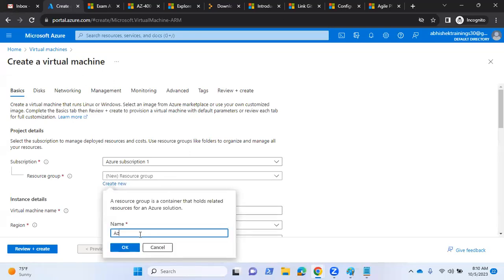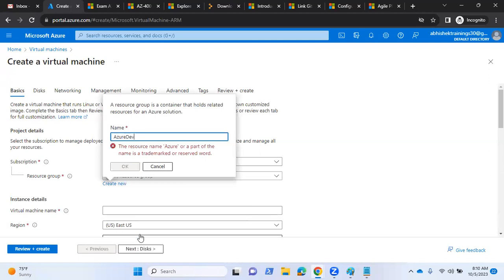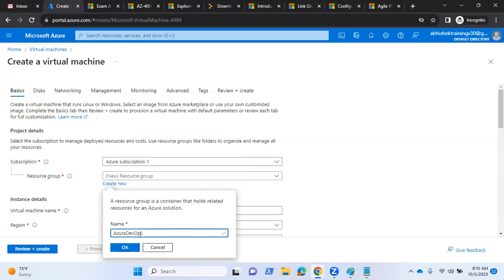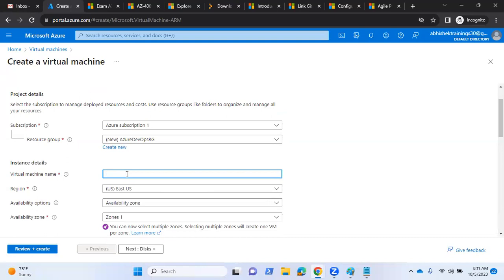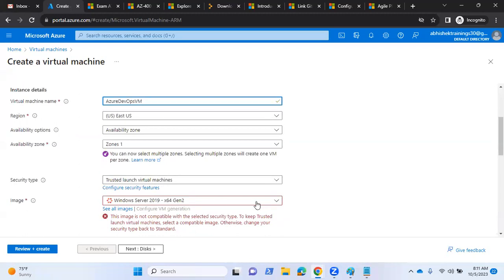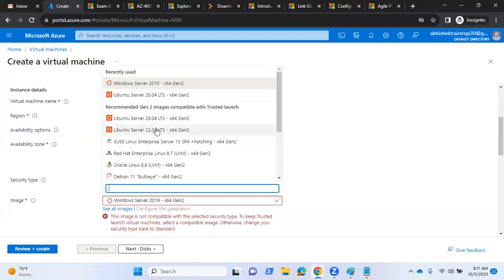So name it as Azure DevOps resource. Availability zone, let it be what it is. Change the image to Ubuntu.